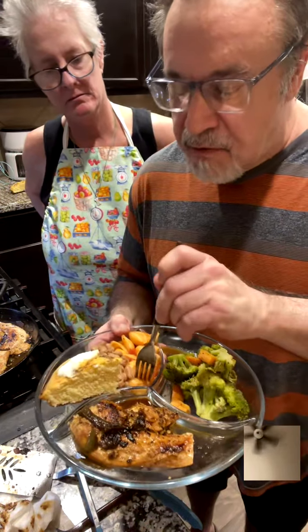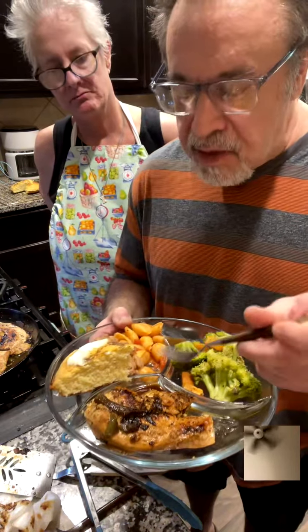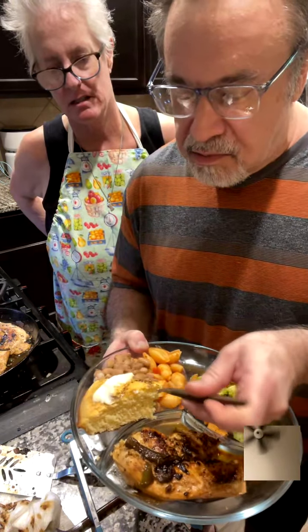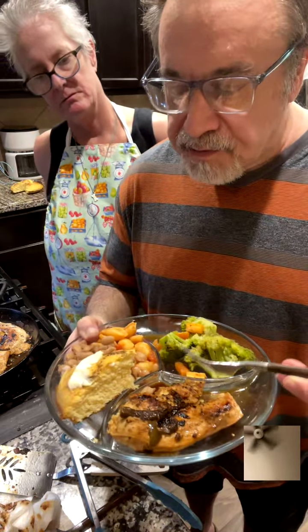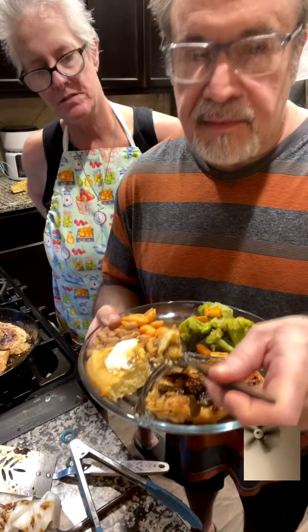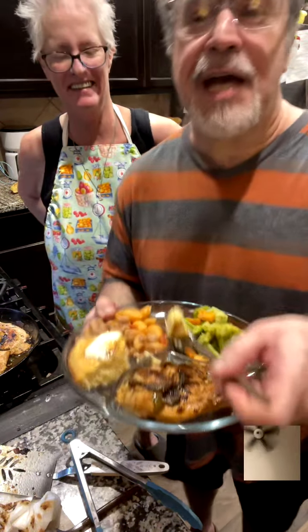Take a little bit of everything here real quick. Yeah, definitely not too hot for me. No, it's delicious. Pinto beans. Oh, for real. And cornbread. Okay, yeah. Mark's trying to hold himself back from the cornbread because Mark is all about the cornbread. Wait, man, I'm trying to hold myself back from everything right now.